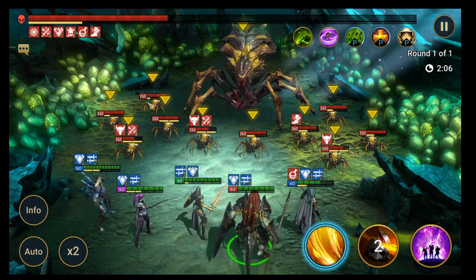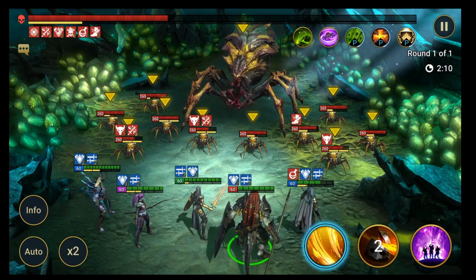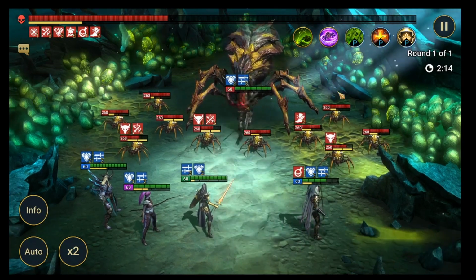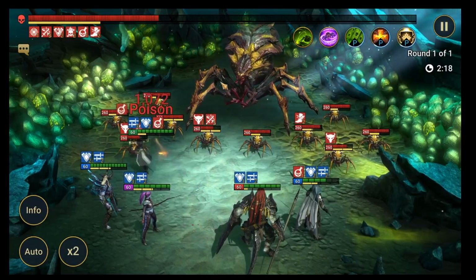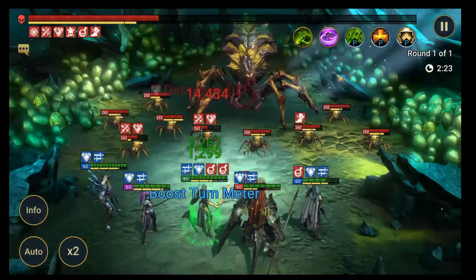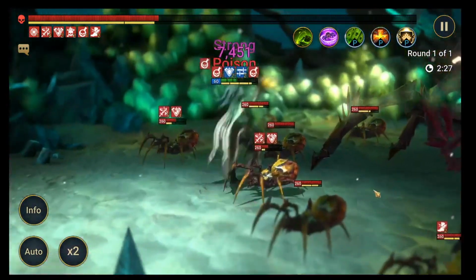Or I could do... The only reason why I might use bog down is to try and stop these spiderlings coming after us. But it's a waste against the main spider, so I'm not going to use it. I'm going to go on the main spider with just hits. Obviously, when we get to higher levels, the Giant Slayer and War Master hit harder because the boss has got more HP. So it's always useful.